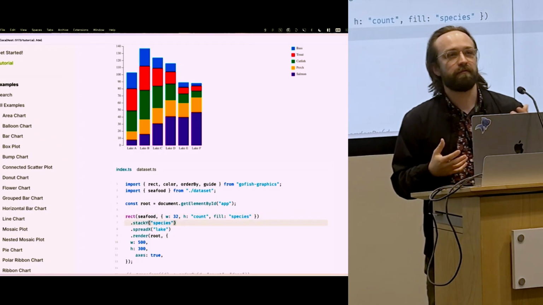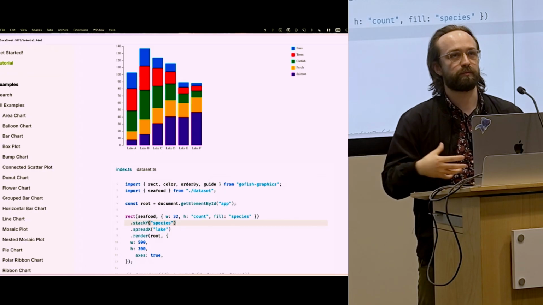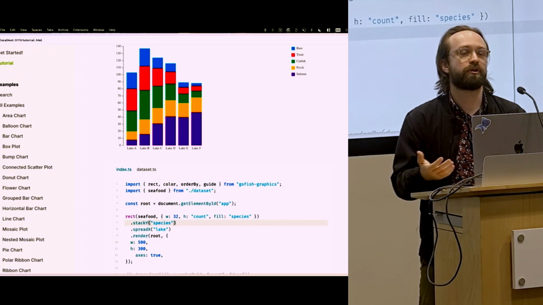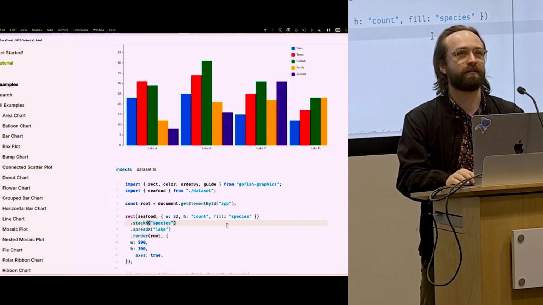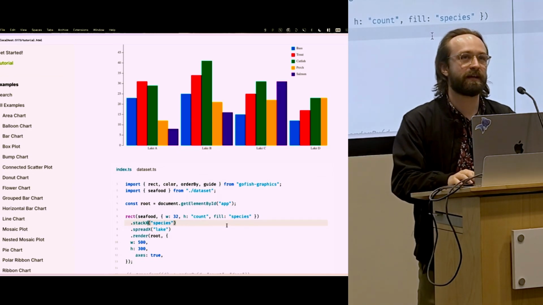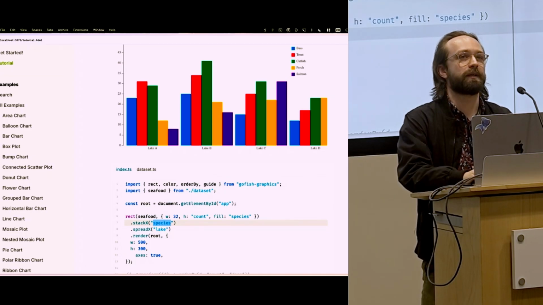And because I've made these visual structures, the Gestalt principles, distinct from each other, I can turn this stacked bar chart into a grouped chart by just changing the stack Y to a stack X, and then get this nice horizontal thing. Some other moves present themselves really nicely this way.